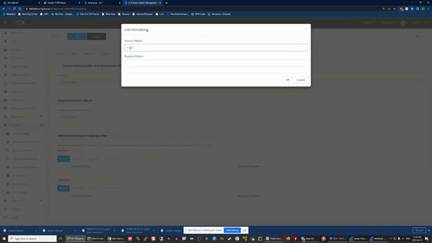This is just saying match any caller IDs that come in with a +1. And then the brackets, these open and closed brackets, are setting a variable. The variable I'm saying is any number. So we're saying +1 followed by any set of numbers will match to this source pattern.